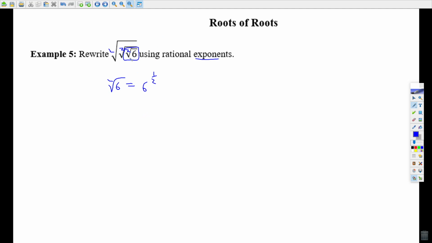And so what you end up having here is 3 of those in a row. So you would have 6 to the 1/2 power with another. Each one of these creates a 1/2 power. 1/2 with another 1/2. So that's what the square root means every time you have it. 1/2 to the 1/2 to the 1/2. So you're kind of building up this exponent line here. And when you do that, you just multiply the exponents together. So you do 1 times 1 times 1. This will be 6 to the 1 over 2 times 2 times 2. That would be 4 times 2, which is 8. And that's your answer using rational exponents.